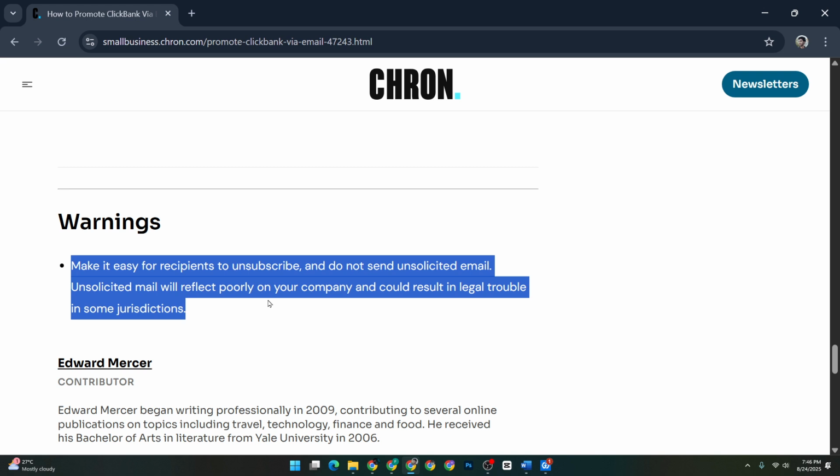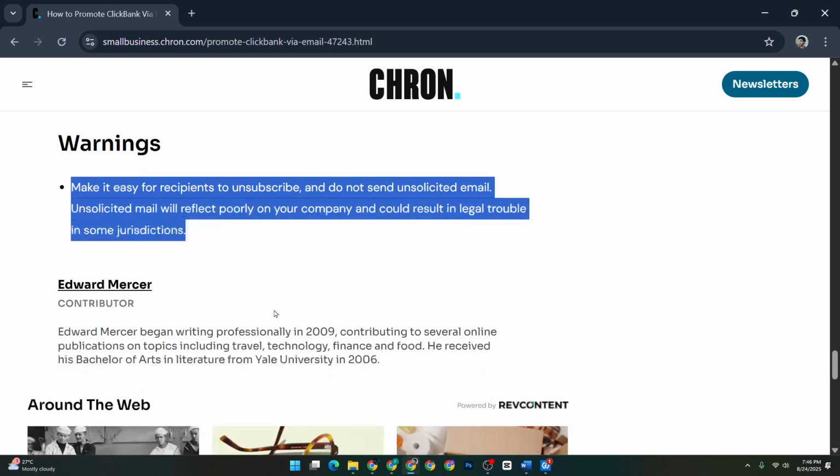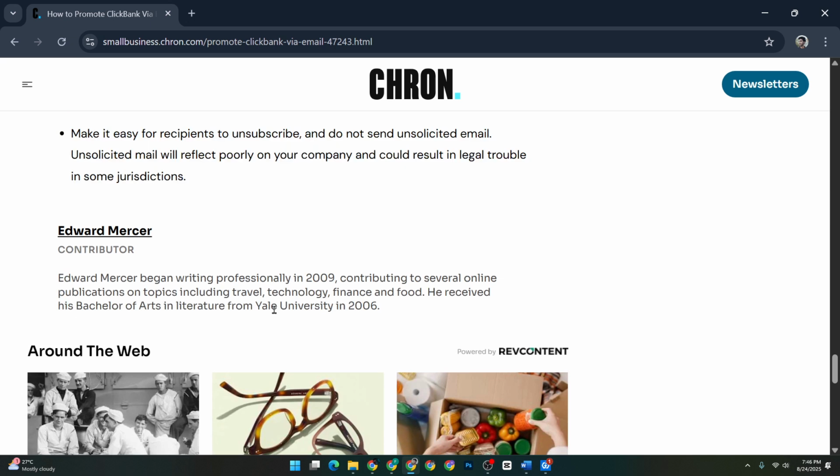Upon crafting your message, the next move is designing your email. Use the drag and drop editors available on most platforms. Aim for simplicity and professionalism without overloading with images and colors, which can distract from your message. Make your affiliate link stand out, possibly with a clear button or a hyperlink. Use images wisely. The ClickBank logo or relevant visuals can add credibility, but balance them with readability, especially since many check emails on mobile devices.